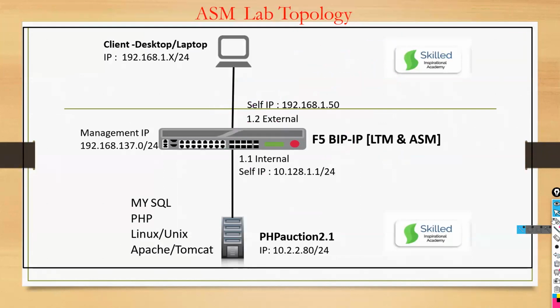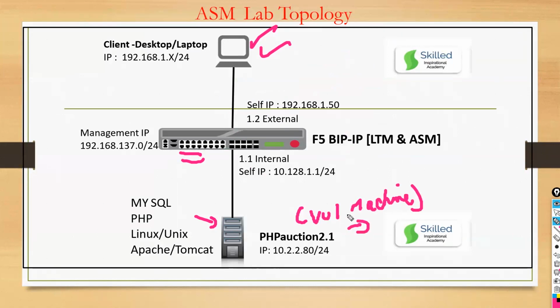So we'll be using this topology in our network. I'll be having one client, one F5, and one vulnerable machine. I will perform every attack here, and we will come to know how F5 will protect this. So this is how the topology will be.